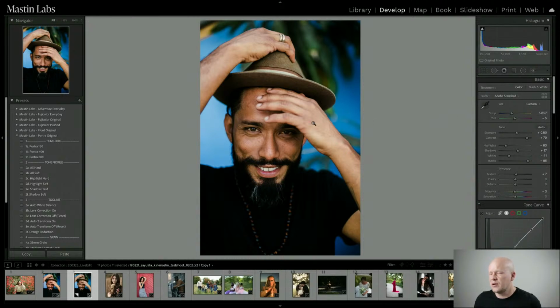Anytime you use Ektar on something and then look at anything else, it looks broken because Ektar, again, is like the most colorful film in production. I mean, yeah, it is. It is the most colorful film made right now. And that translates into the presets. So anything else looks like maybe something's off, but Portrait's got a lot of yellow and green in it.